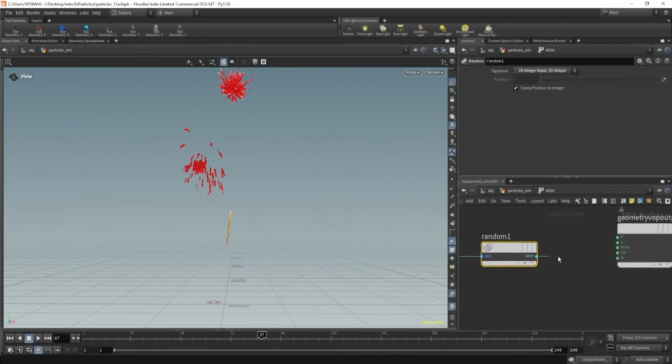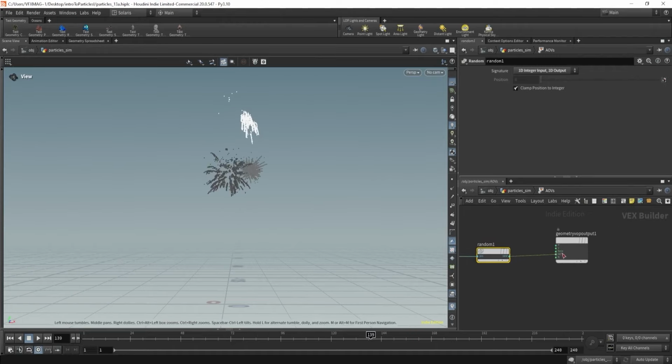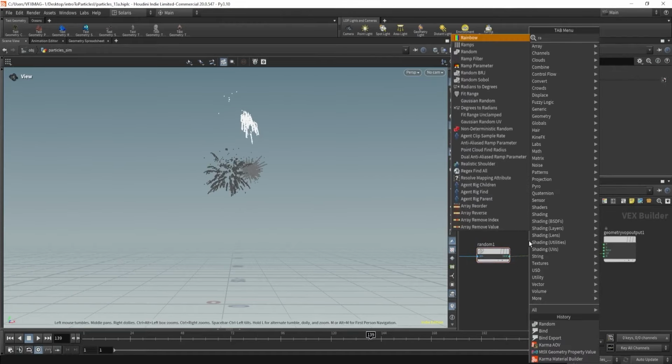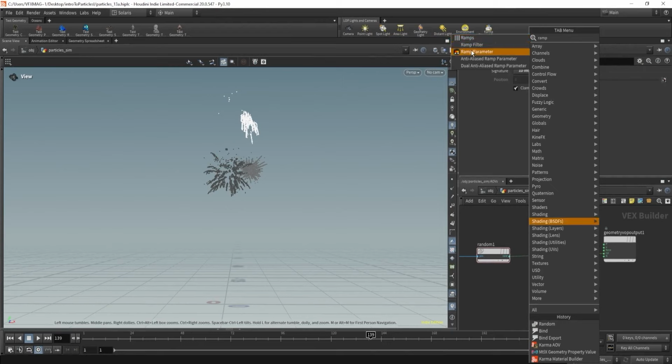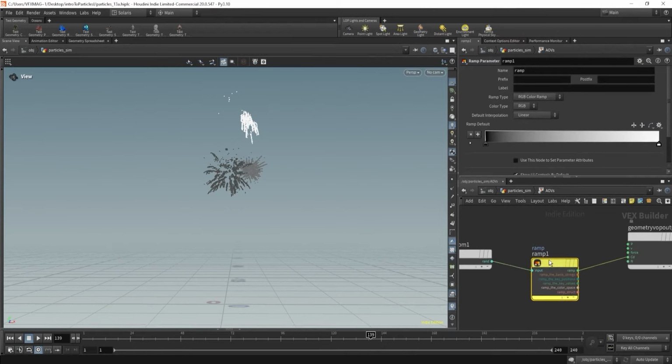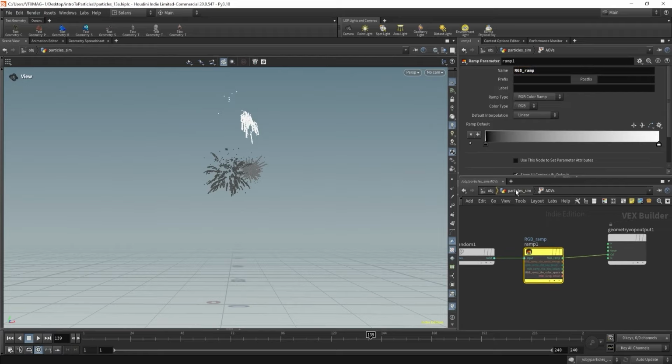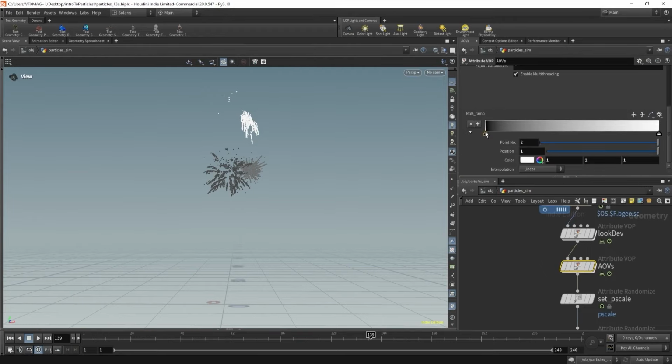And after that I need random, and let me just visualize this. Yep, it's working. And I will assign color, RGB ramp, and this is 0 value and this is 1 value, so I can just use that.